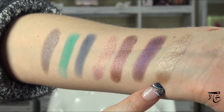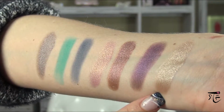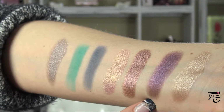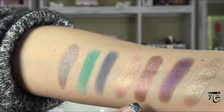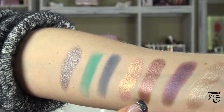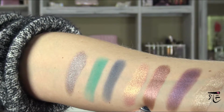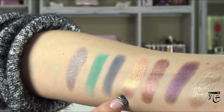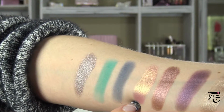So we have 75P Satin Skin, 23P Smoky Plum, 51M Rosewood, 60M Golden Rose, and I actually have this one in a single, but I'm loving that Smoky Plum.